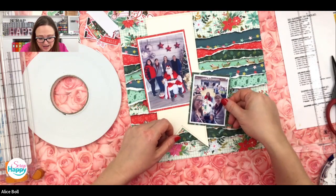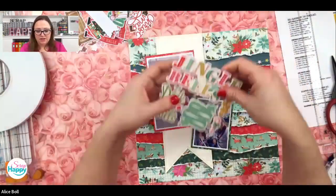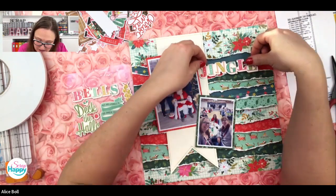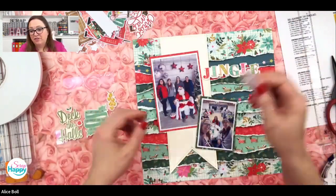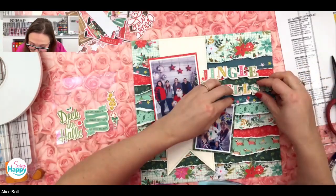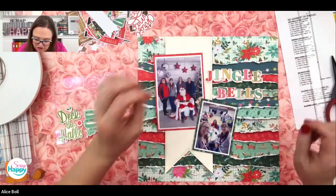I don't want to cover that little teddy bear because he's so cute, but he's getting covered. It's just happening. It is what it is. Okay, I'm going to throw this title on here, and then I'm going to play. Oh, yeah, because my phone is plugged in. That cord it's plugged into is way too short. That's the problem. Jingle bell. Okay. So these are stuck, but they're not really stuck. And they will be some version of stuck.